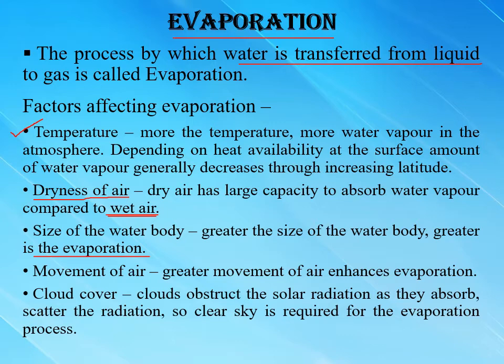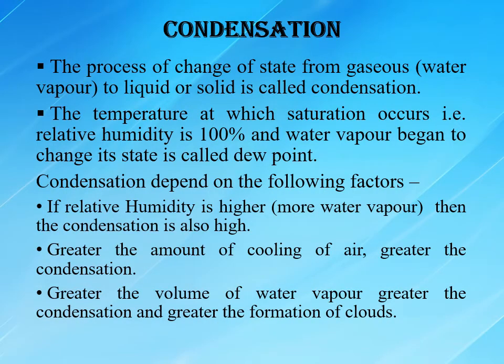The opposite process of evaporation, that is the process by which water vapor is converted to the liquid water state, is known as condensation. The temperature at which saturation occurs, that is relative humidity is 100% and water vapor begins to change, is called the dew point. Now condensation depends on the following factors. It depends on the relative humidity. If relative humidity is higher, that is the atmosphere contains more water vapor, more moist air, then the condensation will also be high.